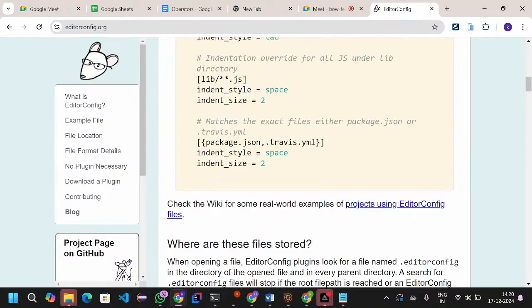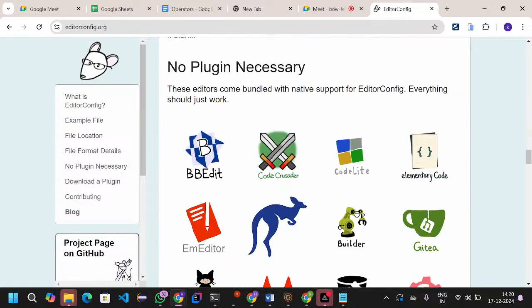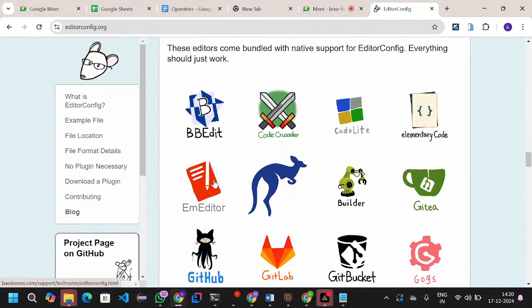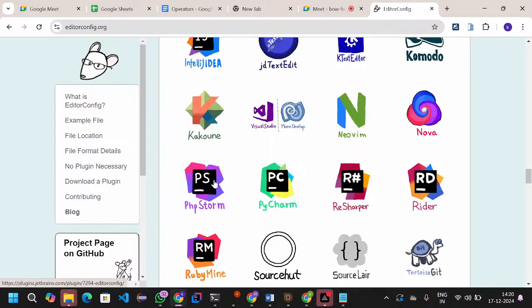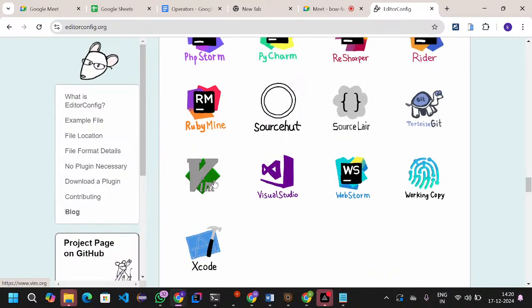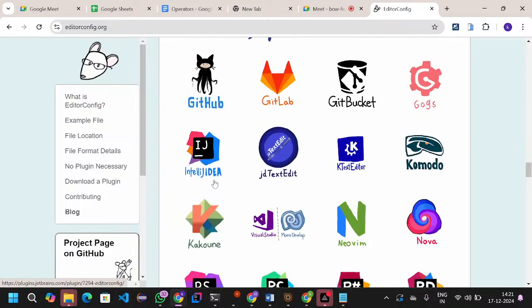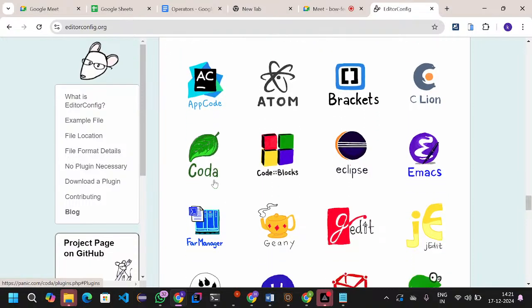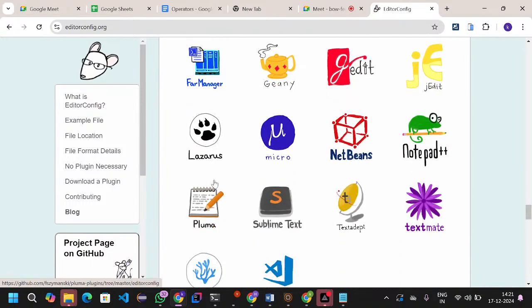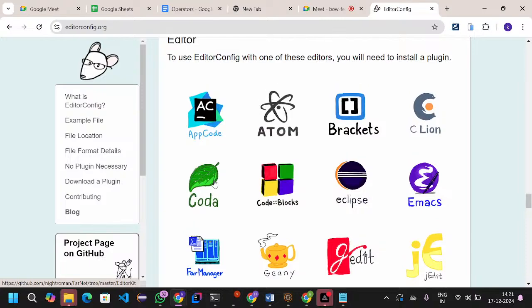These are the IDEs currently used in the market, like Visual Studio, WebStorm, and based on the projects we will use the IDEs. Visual Studio, KText Editor, GitLab, JD Text Editor, Eclipse, NetBeans, TextPad, IntelliJ. These are the IDEs actually.